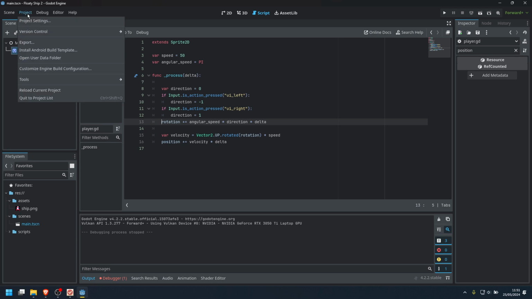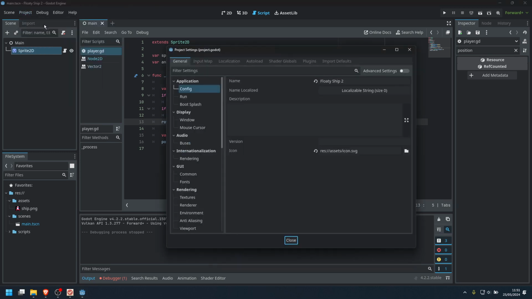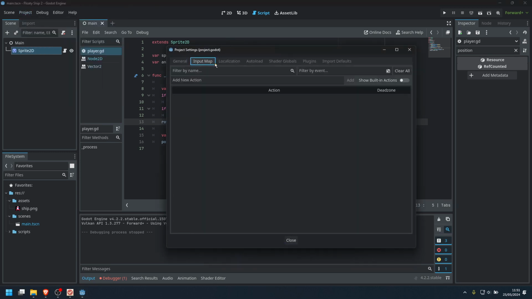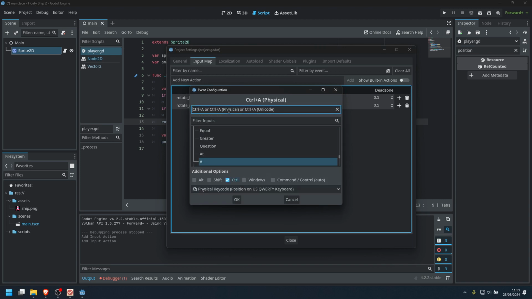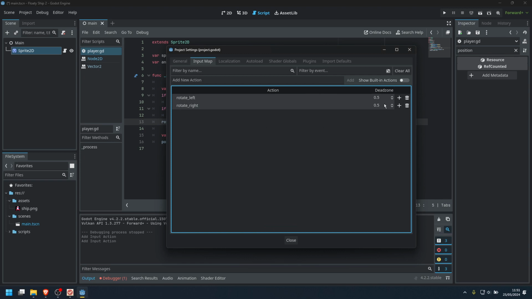So what I know is that inside the project settings there is the input map. So I can add a new action here, like rotate left and rotate right, and then I think assign arrow. No. Oh, okay, I understand.